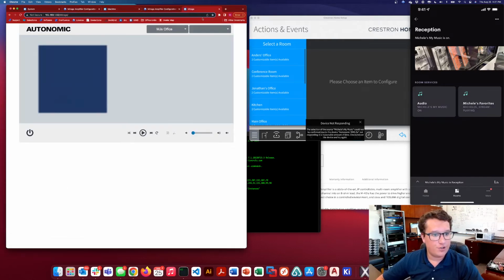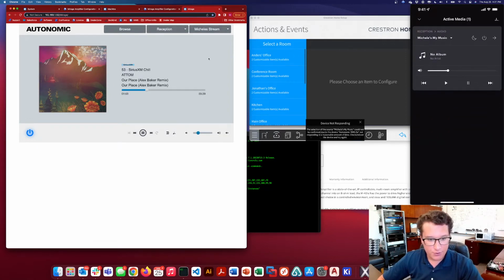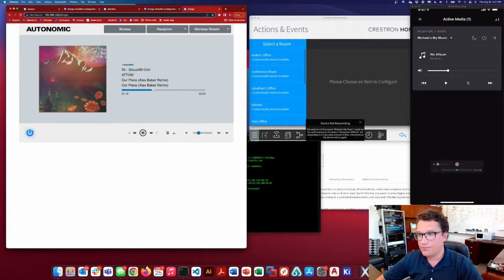And another good practice while you guys are kind of testing things out would be to go into the web UI here and just verify it's doing what it does. That's always a good sanity check. So we can see here that the content has started playing. It's in Michelle's room, and everything appears to be working as it should be. We're not getting metadata here. I'm not sure why that is. This typically does work, but it might work if we change the content. We'll have to see. But the music's playing, and that is what's important.